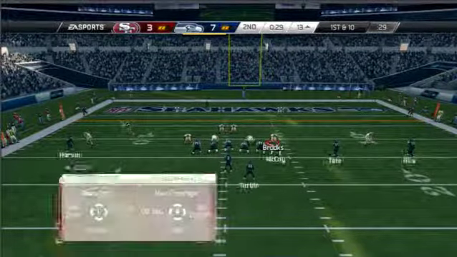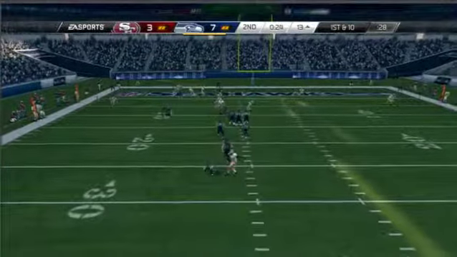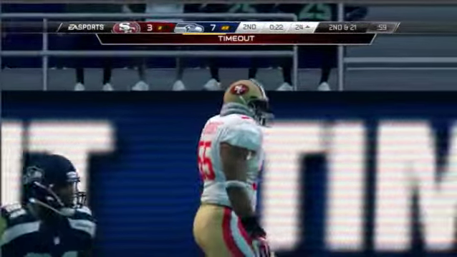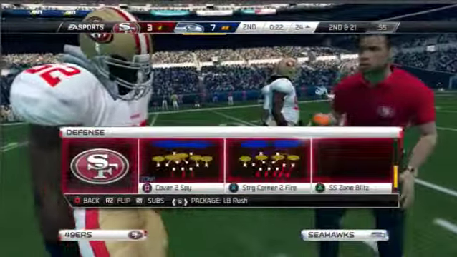Tate's in the slot. Now first and 10. Aldon Smith with the quarterback takedown. Got to give the defense a lot of credit here. You want to stop the offense from scoring here with under 2 minutes to go in the first half. Good pressure on the quarterback, and they take him down behind the line of scrimmage.